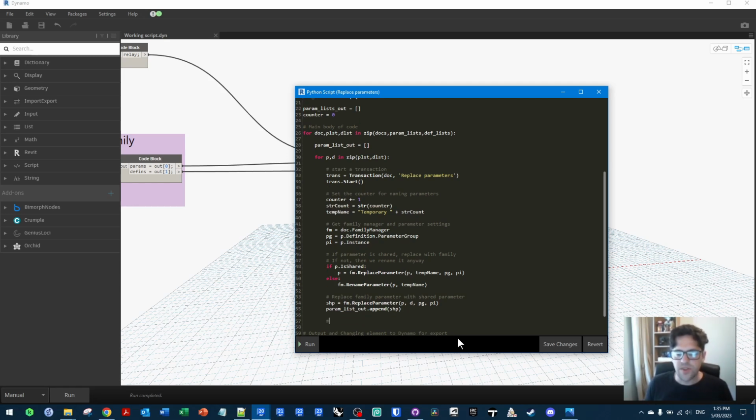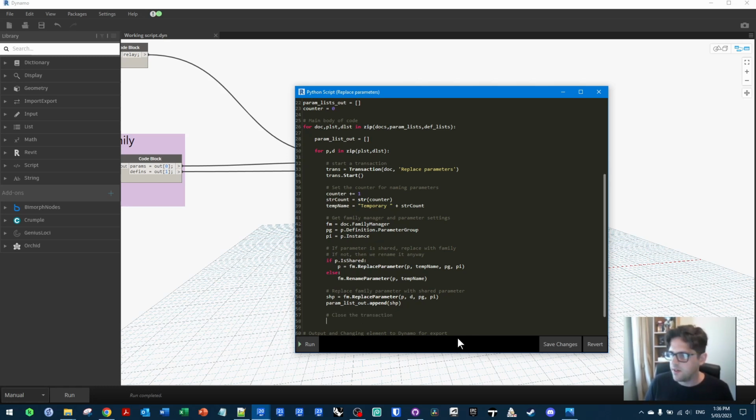Now that we've finished this transaction in our family at this point, we can close that transaction. And I found that I do have to actually create a transaction for each of these steps. Otherwise, you will get some errors relating to transactions occurring in different documents. There's some sub-transaction classes you can use as well, which is probably a cleaner way of doing this, opening a transaction within the family document and handling these within separate sub-transactions. But for now, I am just going to work with transactions because I found it's a little bit easier, but probably not as efficient.